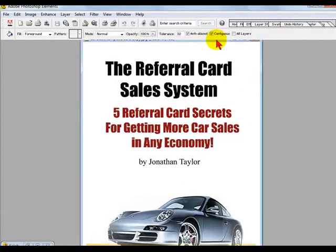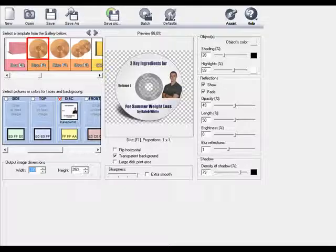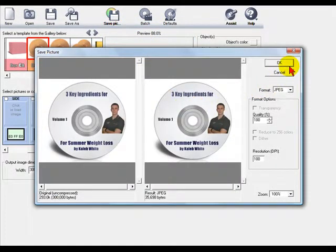Same thing with this. This is the report that I did. One of the other reports that I showed you on the book. So a number of things you can do. It's very simple. If you've ever used Photoshop Elements, it's a pretty simple program to use, or any other graphic program that you might. And once you do that, say for instance I want to save that. I like that image. I would just say pick, and then you can save it as a JPEG, PNG, GIF, or BMP to install on your site.